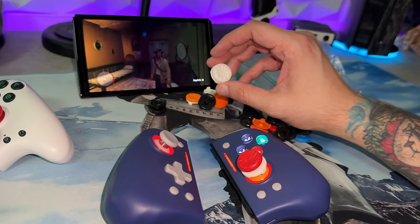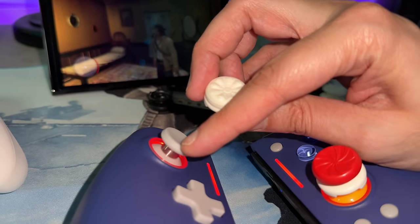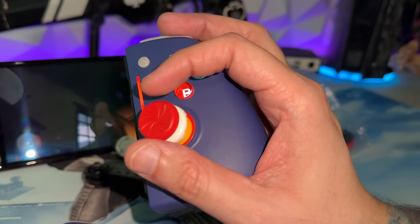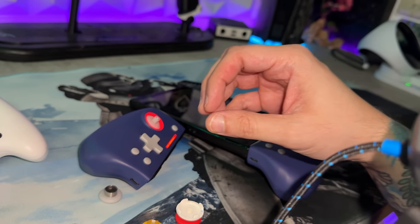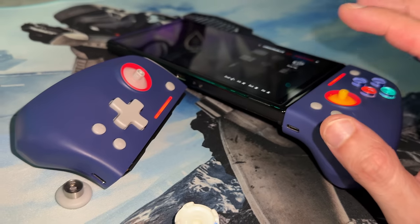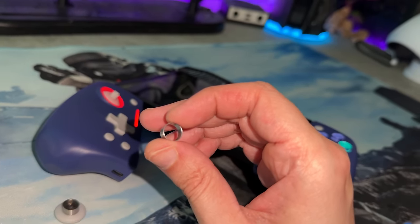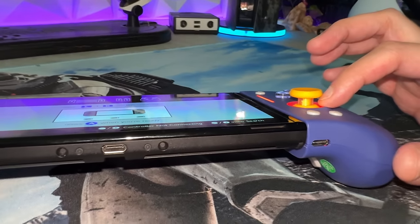Speaking of which — what fits? Xbox doesn't fit at all. PlayStation, if you don't care about your stock caps you can force them on, literally bending the outside. But the winner is Nintendo Switch variants, which snap on with minimal force, don't rotate or wiggle, and fit perfectly. These thumbsticks are also removable — you need a good amount of strength and elbow grease to pop them off, especially the first couple of times. You also have these additional rings; leaving one off versus on doesn't appear to provide any benefit in travel or range of motion, and without the metal ring gliding across the anti-friction ring it actually feels worse — plastic on plastic.